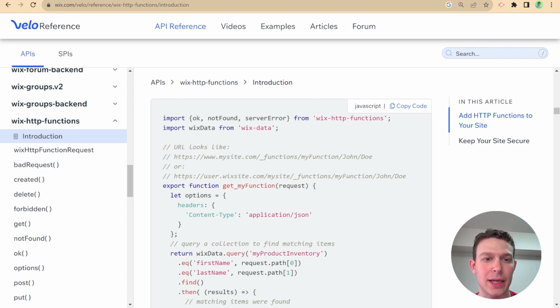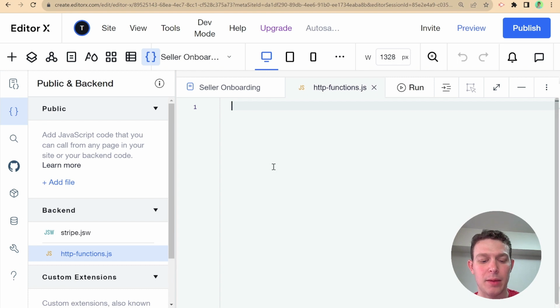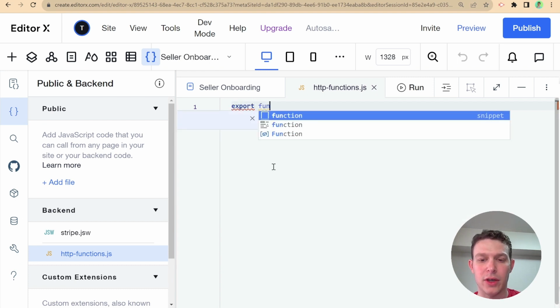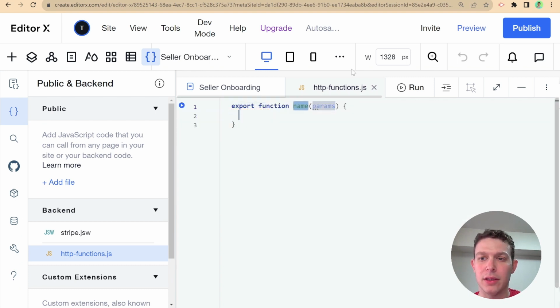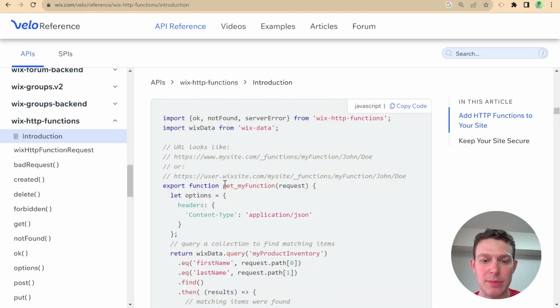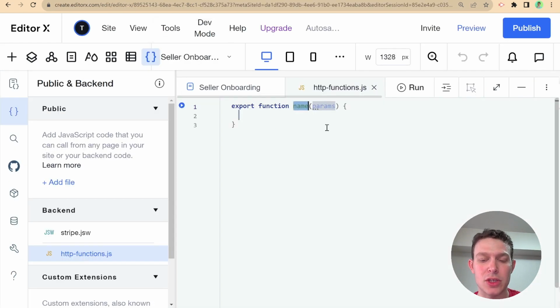So let's go ahead back to the site, and I'm going to say export function. And the naming of the function has to be structured like this. So first you'll have the method, the HTTP method, then underscore, and then the name of the function. So I'm going to say use, which essentially means any HTTP request.